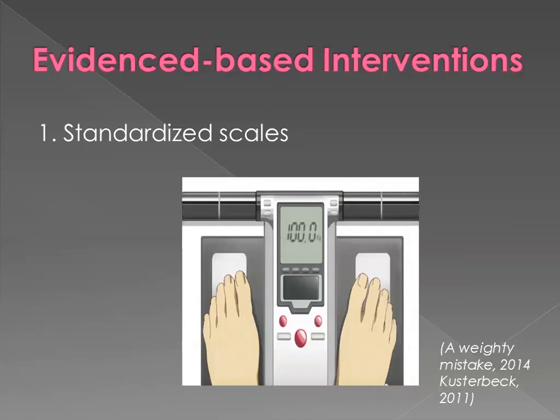The first intervention is the standardization of all scales in kilograms within the organization. Evidence shows that one way to prevent a patient's weight from being recorded in pounds instead of kilograms is to have scales only read in kilograms. A joint policy recommendation by the American Academy of Pediatrics, the American College of Emergency Physicians, and the Emergency Nurse Association states that every emergency department in the United States that cares for pediatric patients must have a scale that displays in kilograms only, not pounds, for infants and children.